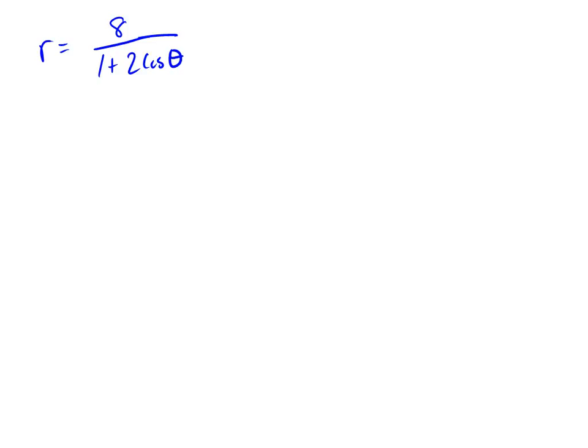All right, so we've got this polar equation. It's in the form to be a conic section. The thing I noticed is that there's already a 1 right there, so this number right here is the eccentricity. The other thing from the formula that they give us is that 8 on the top is E times D, and there's a 1 right here. So E is 2, so this is 2 times D.